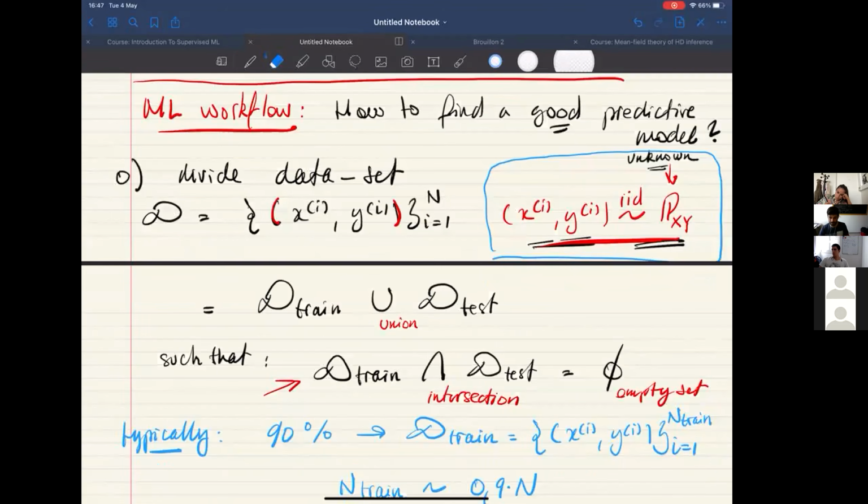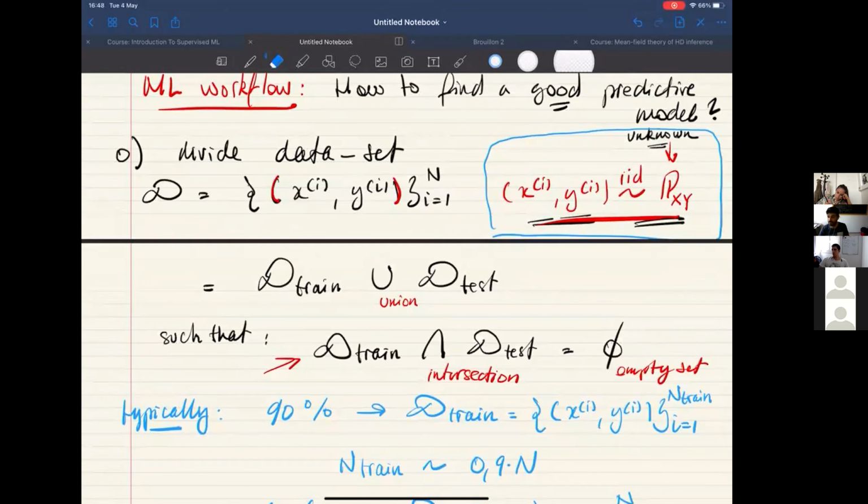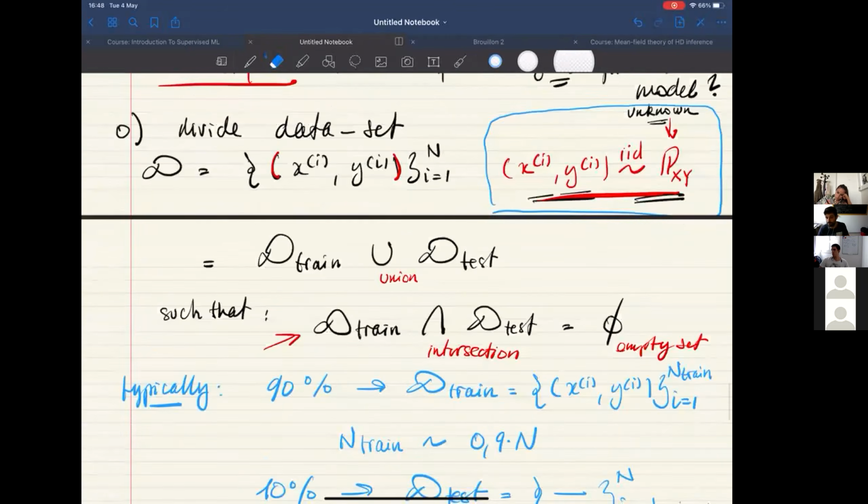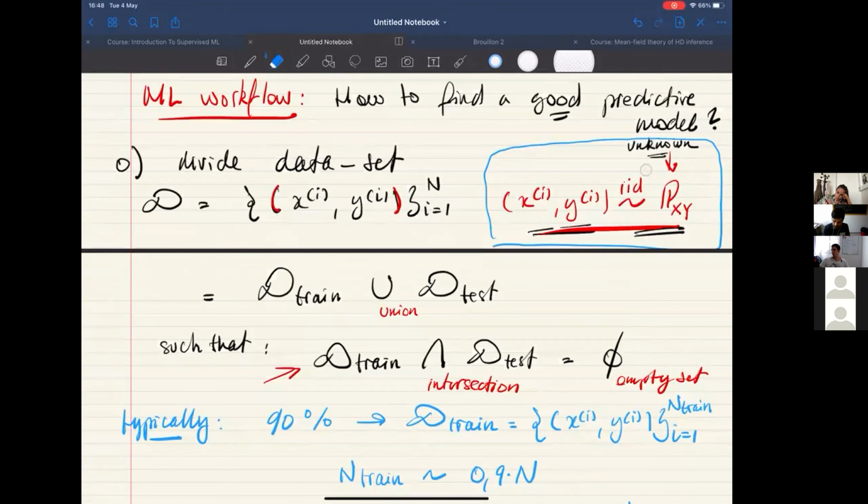But it does not mean that once you fit the training data, you found a model that is perfectly able to capture this distribution. Okay, maybe you find a model which is good enough to describe the training data, but think in the extreme regime where you have almost no training data. You will find many ways of fitting this training data, yet most of them will not be correct to predict.